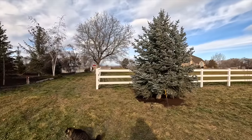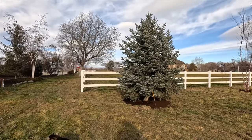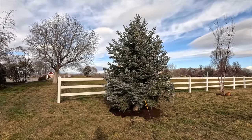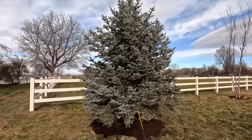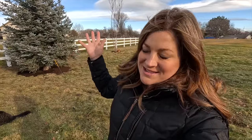And I am thrilled with it. He sent us, I don't know, 15 pictures of different blue spruces. And I just said, that one is beautiful. I would love to have that one in my garden. And of course, Aaron's thrilled because he loves all things to do with trees, and the larger the better. So it was a really exciting day for us because it was just something a little bit unexpected and something that adds such a tremendous value to this space.